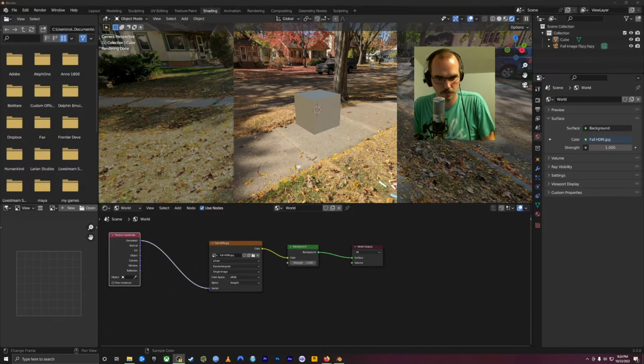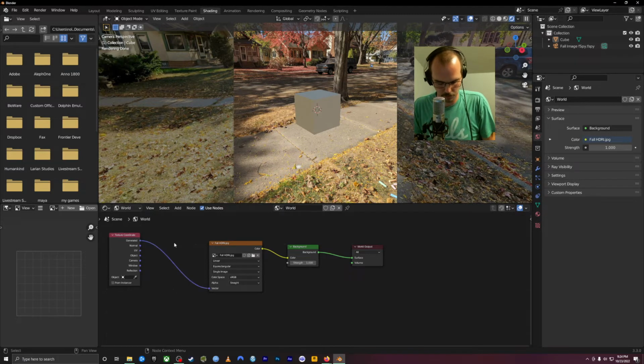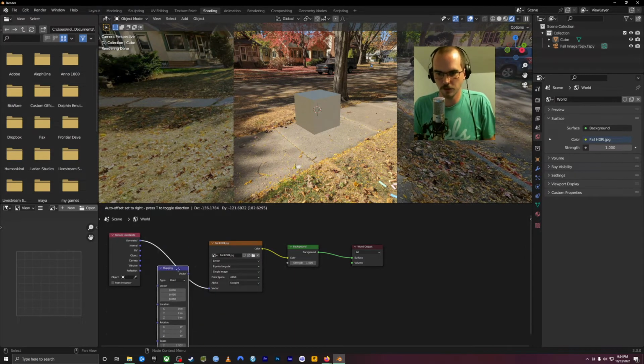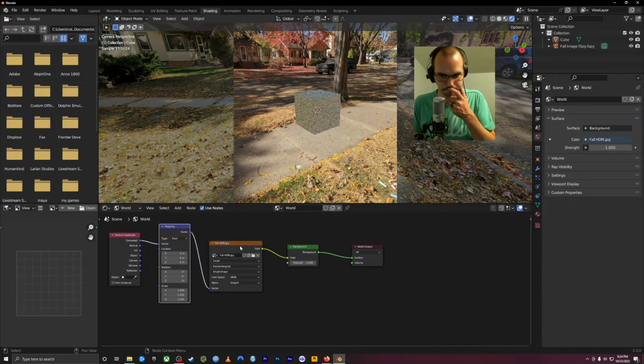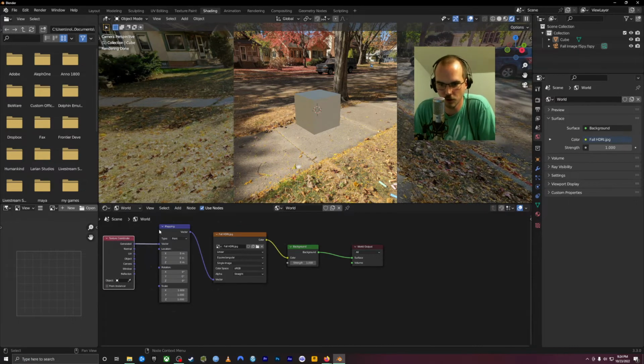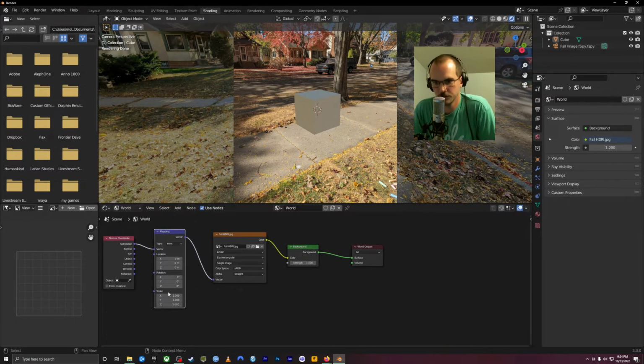So I think it's mapping, Shift A, search for mapping, and you can just drop this right in the middle here. And so this will allow you to change the coordinates of the texture.